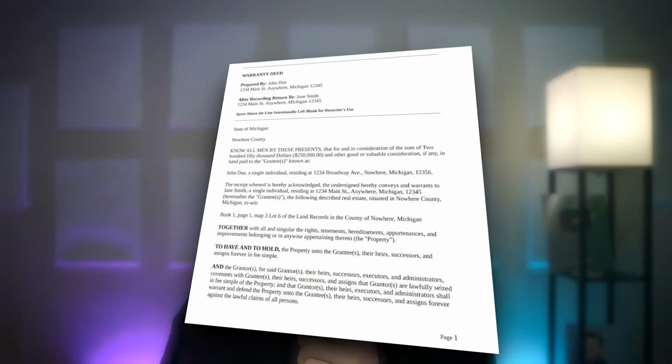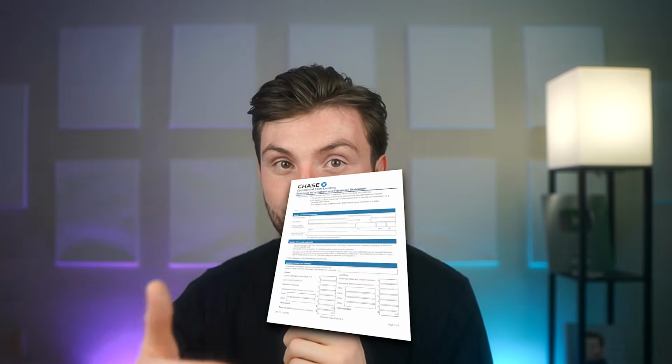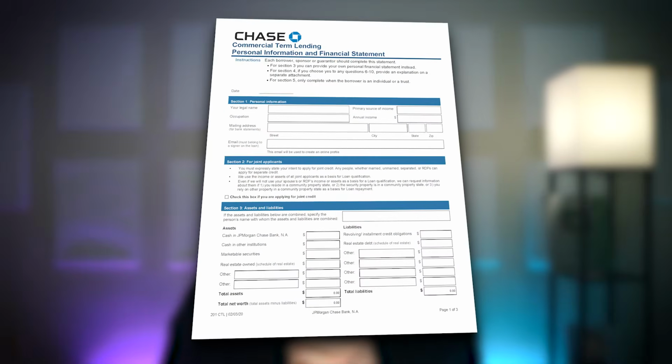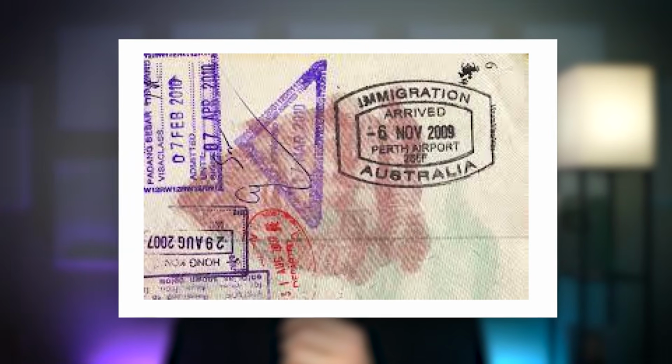Another way to show you have somewhere to go back to is land or real estate deeds. Having a house or apartment can boost your chances. Investment portfolios can also increase your ties. Financial statements have their own mandatory section in the application package, but can optionally be added here the second time. Travel history entails your visas or passport records and can really help show that you are a law-abiding citizen who understands the value of foreign education.